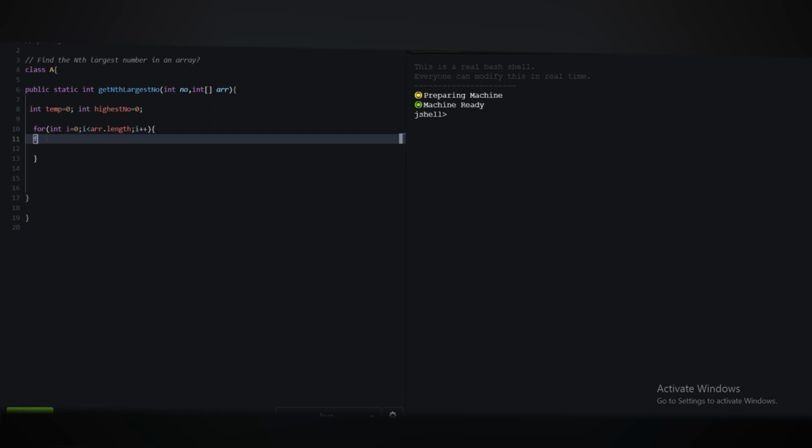Which sorting algorithm will give the best result in terms of time complexity? Divide and conquer algorithms, like quick sort and merge sort, will give us the optimum. Maybe you can do it, right? You can write it.